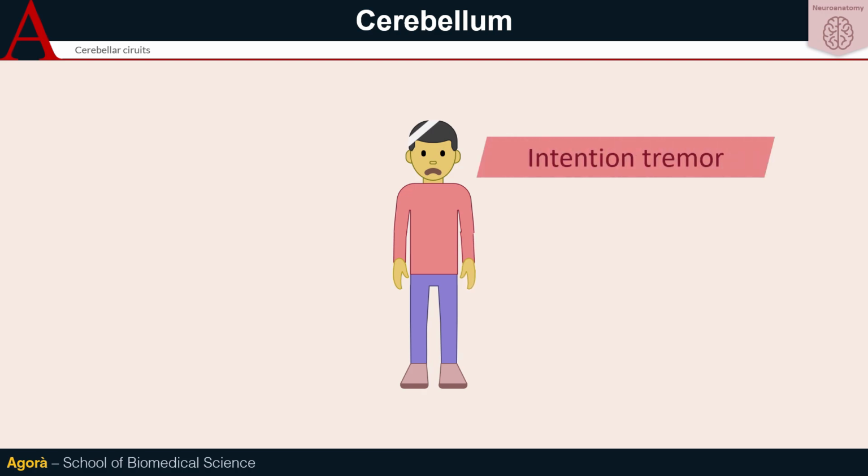To better understand the importance of the cerebellar circuits in relation to movement, you simply need to know that a patient with severe brain injuries experiences an oscillatory tremor whenever executing voluntary movements. It is the so-called intention tremor, which intensifies as the body or the affected limb approaches a target. The tremor is the result of the inability of the cerebellar system to plan and refine movements.